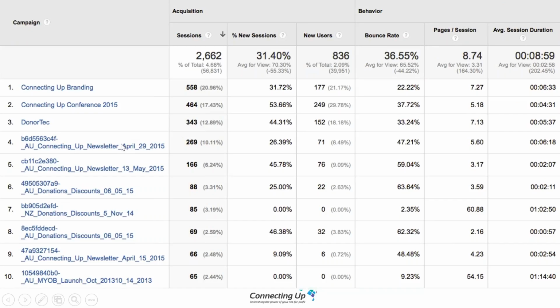These ones over here with the unique bit of code at the beginning are MailChimp auto created campaigns. You can see that this newsletter, April 2015, got us really good traffic. But the 13th of May 2015, not quite so good.